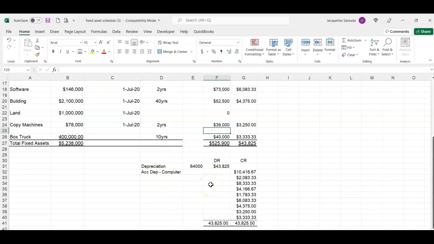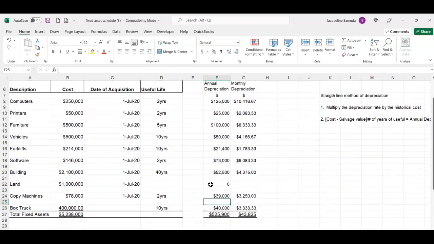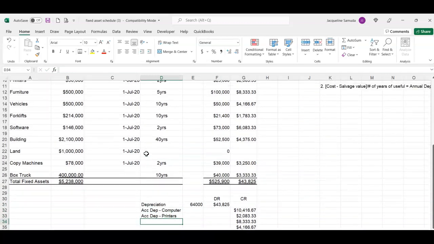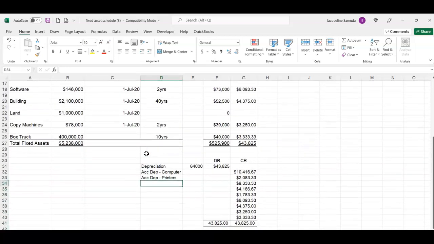Now the 2083, which is next, is for the printers. So we'll have accumulated depreciation, printers. Whatever that general ledger code is, that's going to get the credit. The next one is accumulated depreciation, furniture. Okay, you get the general gist.